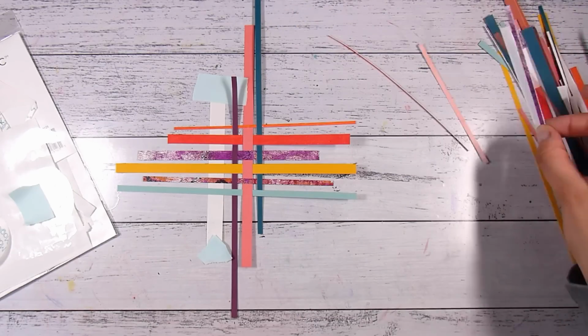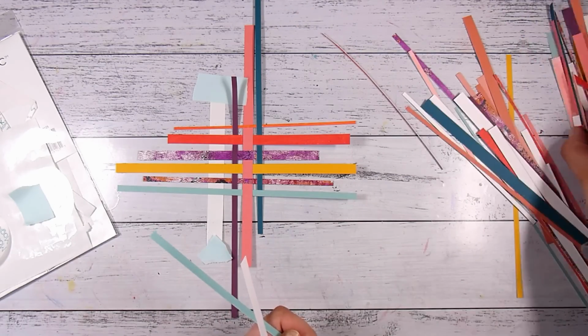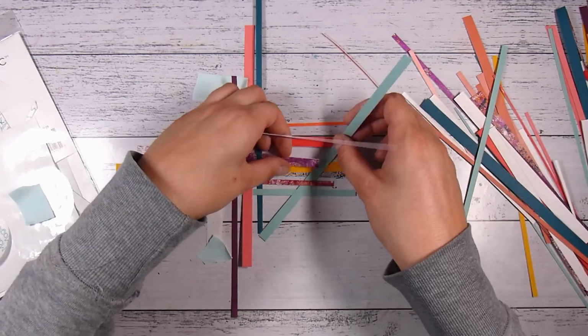So as I was saying, it didn't really matter which colours. I felt like I was just going all in here.